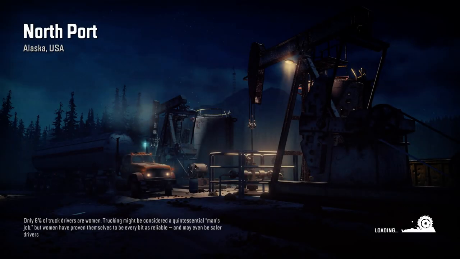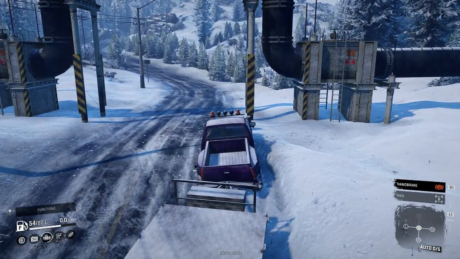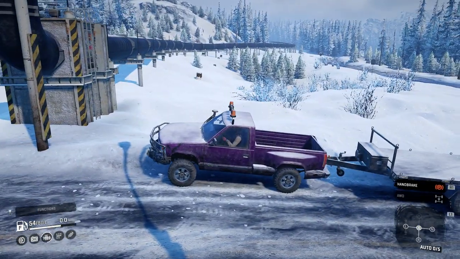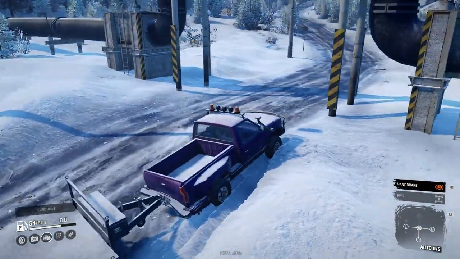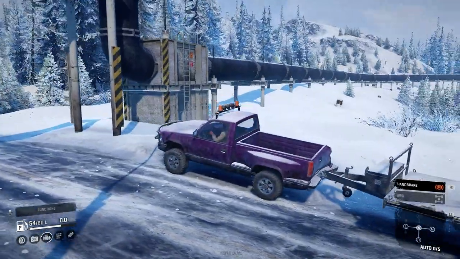We are actually in Alaska. We completed the tutorial mission in the video that we couldn't upload. And the second place is essentially, it pushes you onto Alaska where you start off for the first time. The thing that we did last time is we actually got a trailer and we delivered pipes to this area to finish off a pipeline for a contract.